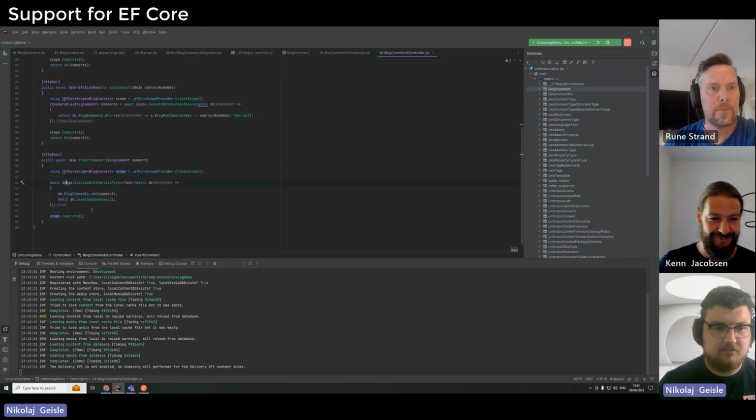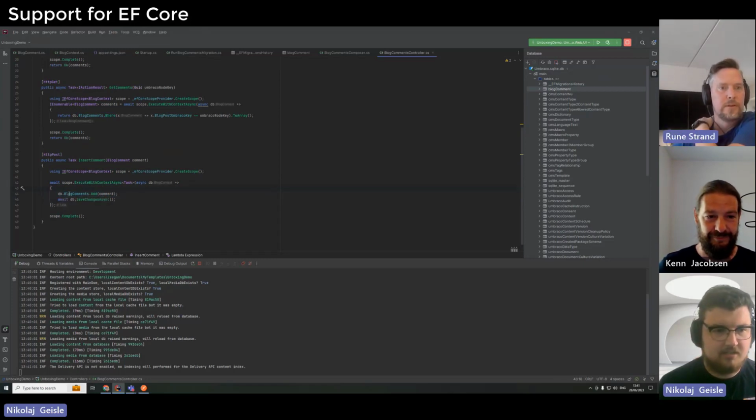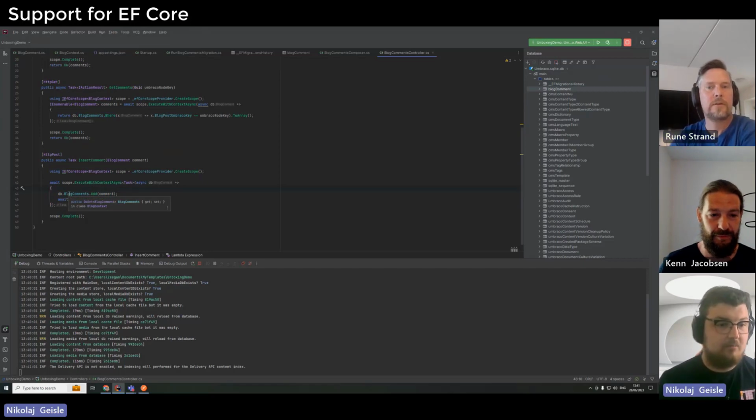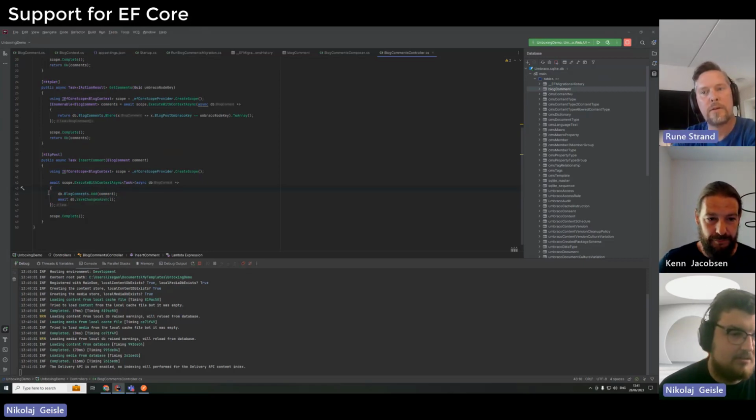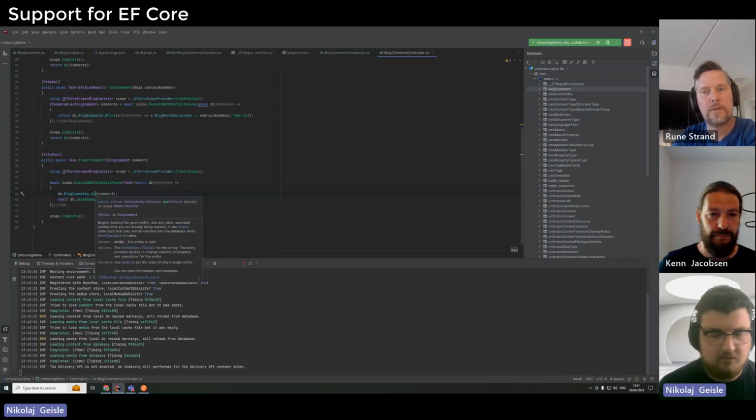Then you can execute your command with ExecuteWithContext, pass in the DB here as a function, and then you can get access to your context. So here's the block context, and now we're working with it as C# objects, right? We're saying this is the block comments table, and we're just adding to it as you would a normal list property.